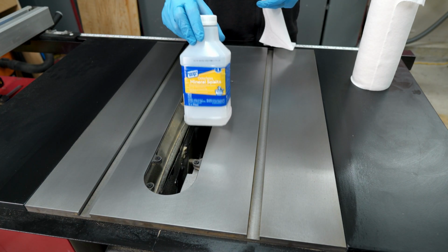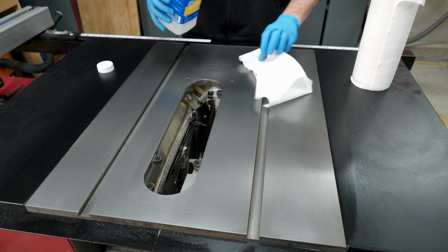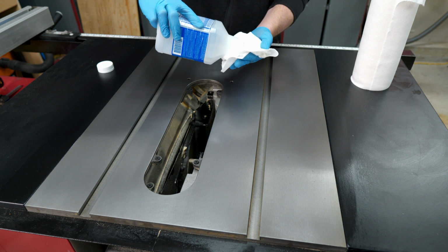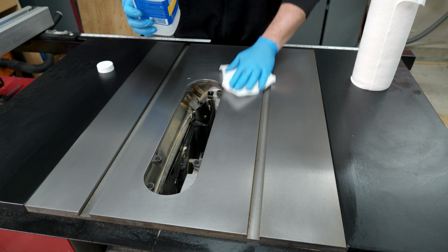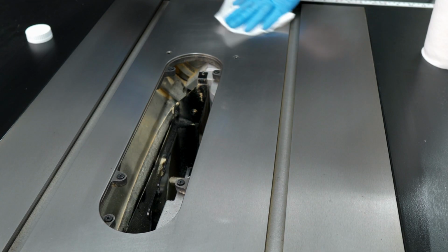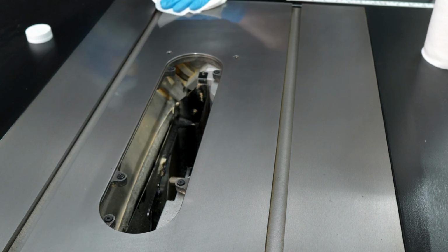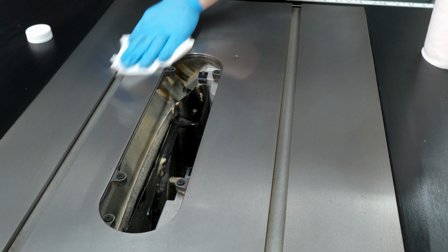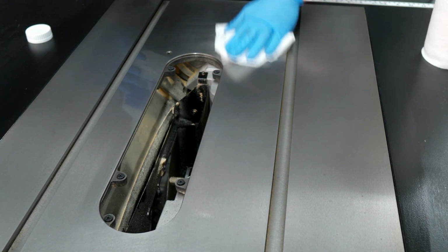Before applying the wax top coat, I wipe the entire surface down with mineral spirits, which helps remove the WD-40 and grime left behind. I let the mineral spirits evaporate for a few minutes before moving on to the next step.